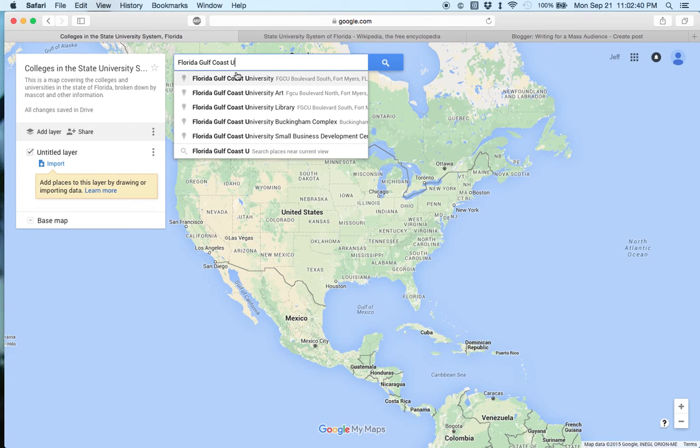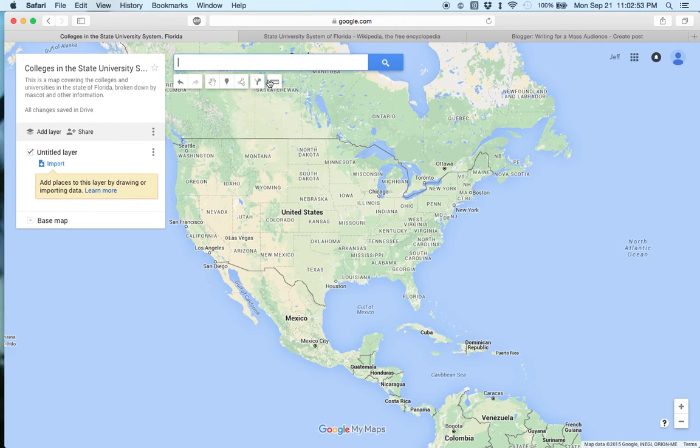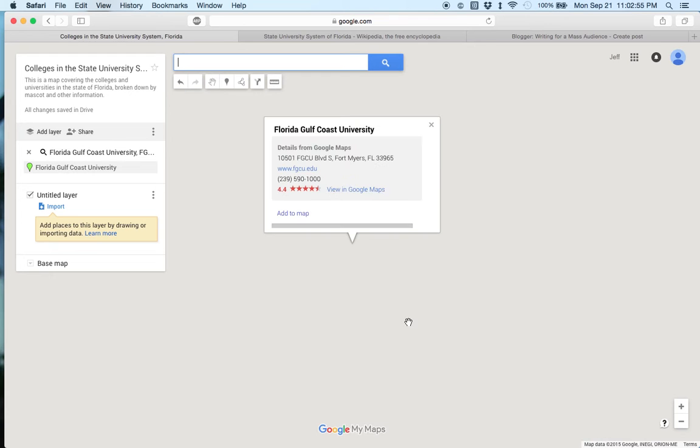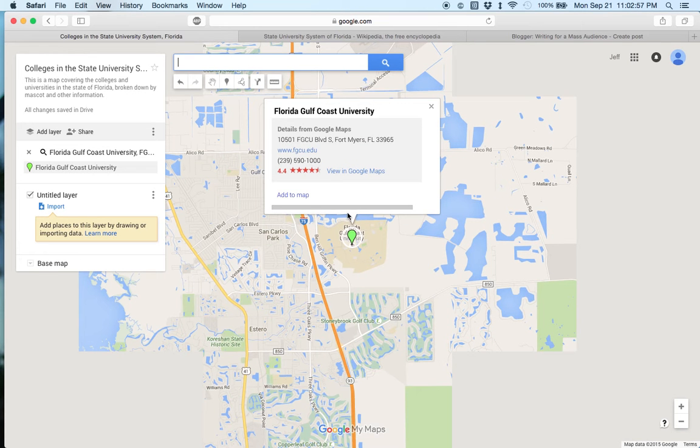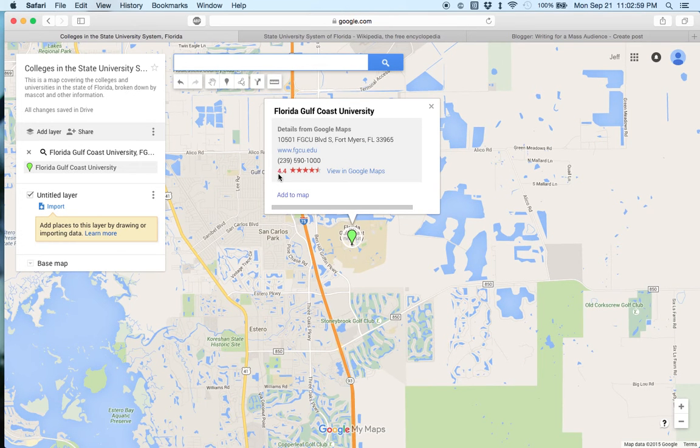Notice that when I start to type it in, it auto-populates. These are things that Google already recognizes as places and locations in pins. Now the advantage of being able to type this in and being able to get this stuff back already is that if I click this, for example, it'll find it on the map and it'll give me all the information it already has about this place. So I don't have to go typing in the address or the website or the phone number or any of that. It's got this nice little light green pin here that indicates that it's something it already knows exists and has information on.